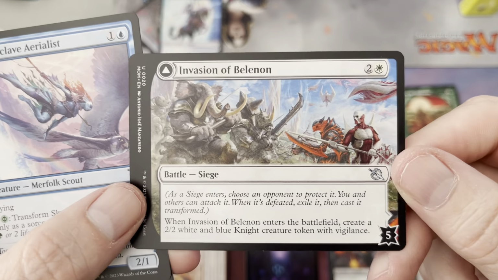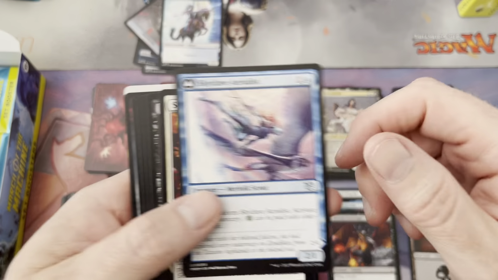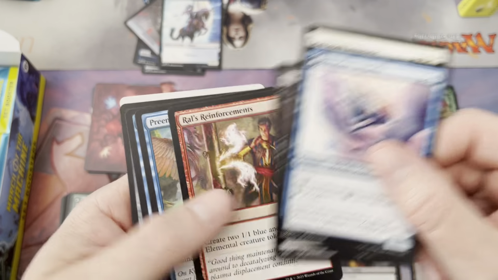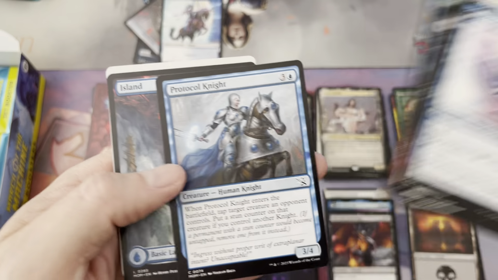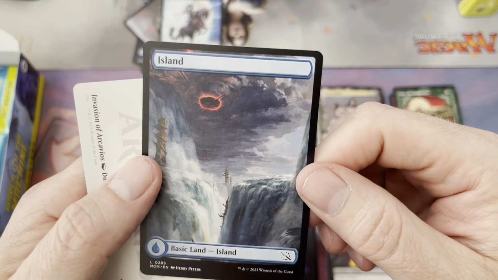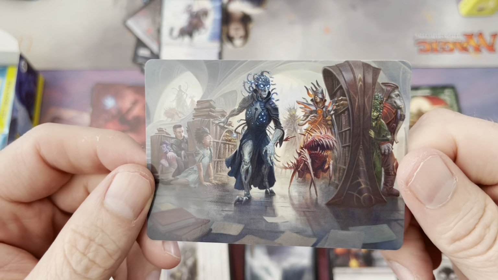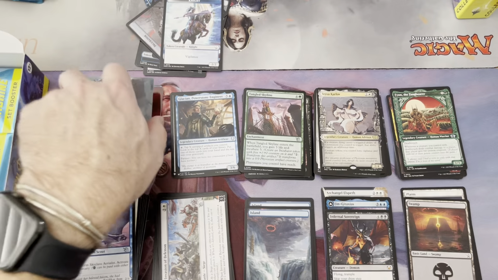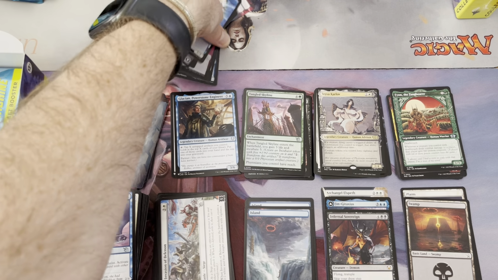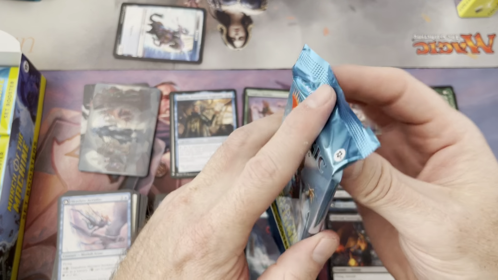The Invasion of Belenon. Not a plane I know very well, but it looks like it has a lot of Loxodons on it. Is that the Loxodon home plane? And another beautiful island there. So much story hidden in all these cards. All the different lands being invaded on the full arts. Very cool. So far enjoying this more than I thought I would initially.